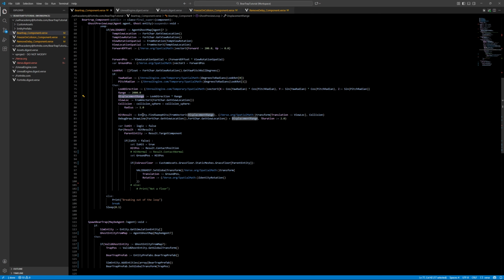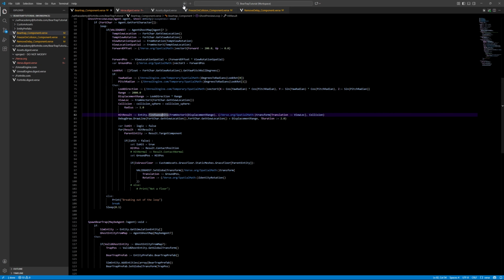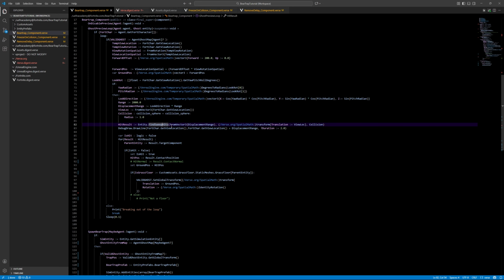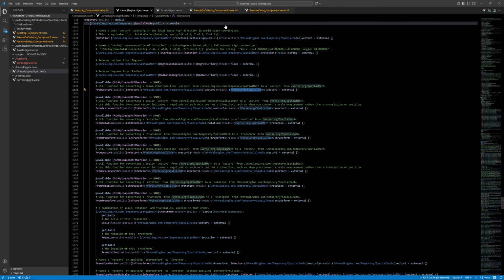But when we want to find sweep hits, this method needs us to provide the Verse spatial map. So this is another module. To do that, we actually need to call the from vector 3 method, which transforms our vector from the Unreal Engine module into the Verse spatial map module.